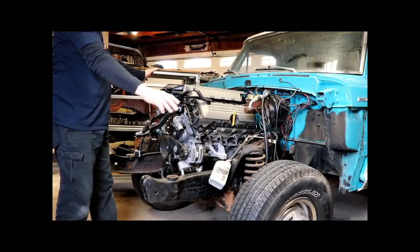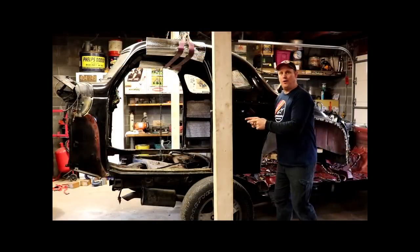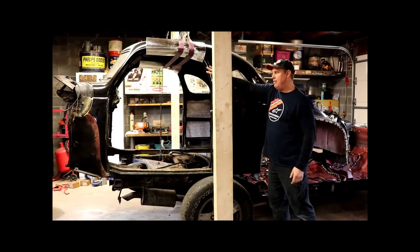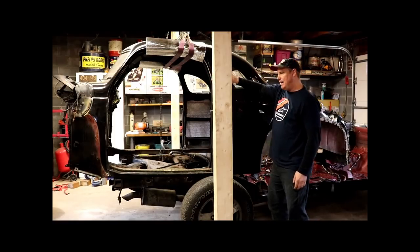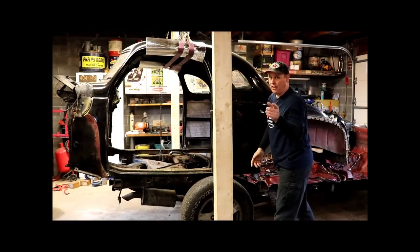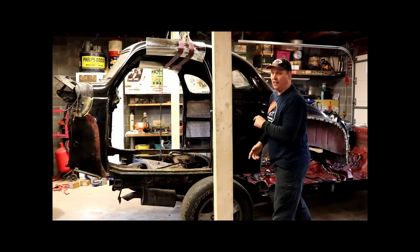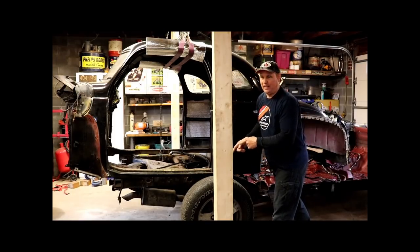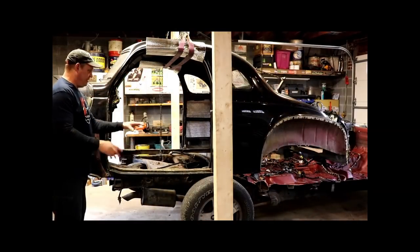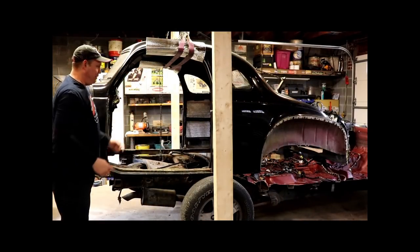This is way easier doing it this way. I'm sure you're wondering, what in the hell is this? This is a 1941 Plymouth coupe that came in from Idaho, and our buddy is having me put this on the Durango chassis, which if you haven't seen, go back and take a look at some of the other videos. I've done this a bunch, and it's awesome. It comes out fantastic. Now, this one isn't sitting on properly. It's sort of right way round, as they put it.